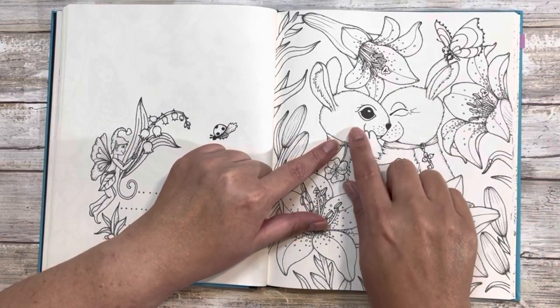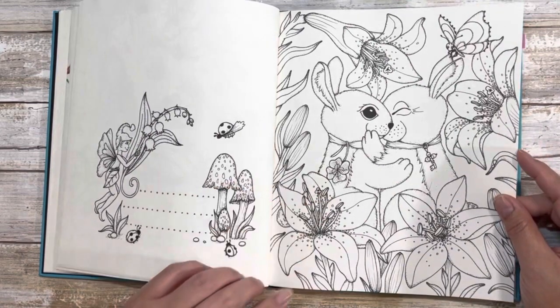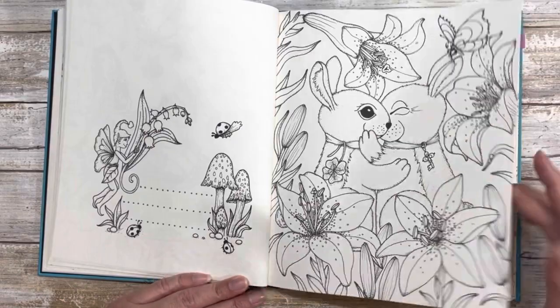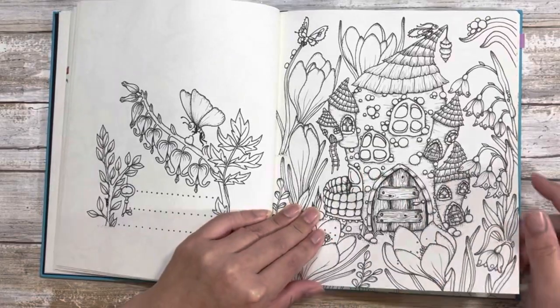This bunny is kissing this bunny. This one, appropriately, eyes closed. And this one's like, I'm going to keep my eyes open. Like my options. Oh, I don't like that bunny right there. Very cute. Houses.